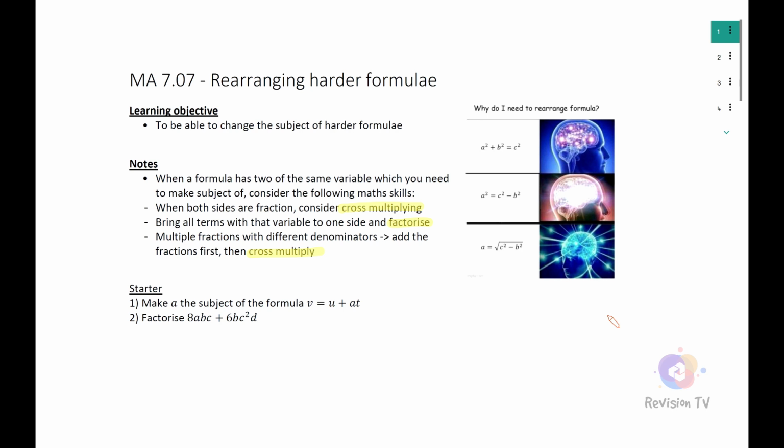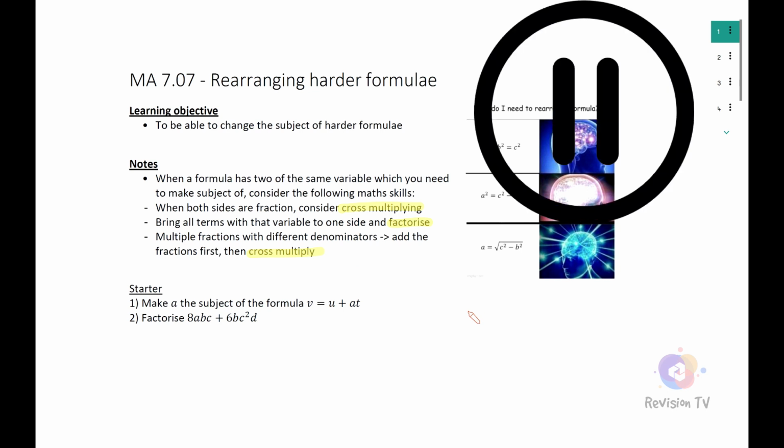So the key is when you have a fraction, cross multiply. If you have a square root, do the opposite, square it, or if you can, factorize it. So these are some keywords that can help you. There's no one rule that fits all in maths, unfortunately, so you do have to be flexible and try to deploy different strategies. I'll go through some common strategies with you, but before that, have a go at the starter question. Pause the video, and when you're ready for the answer, you can press play.